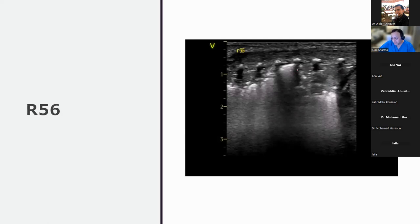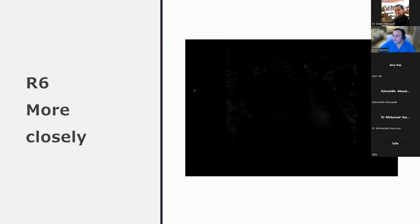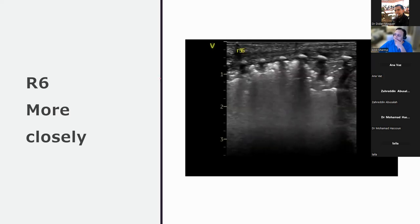Putting Doppler on this particular area showed no blood vessels at all. I haven't been able to download that image because I was looking for it. But actually, when I put Doppler on this particular area, there was nothing that suggests focal blood supply issues or increased hyperemia in these regions, which is why I thought, well, probably atelectasis. And then when you look at it more closely, so this is just another image. And you see how sickle-shaped it looks.